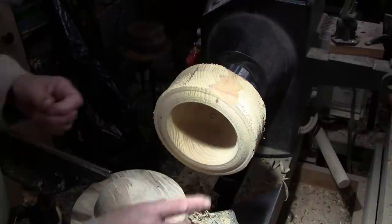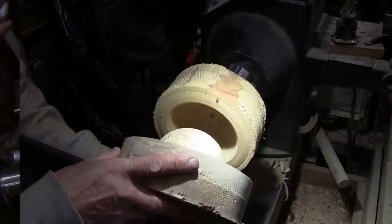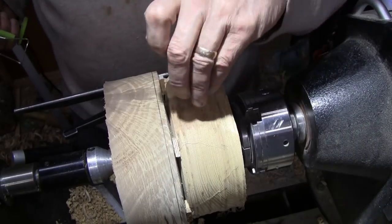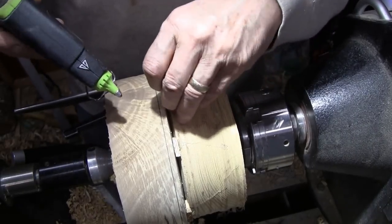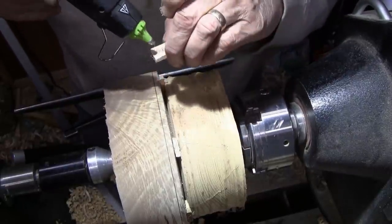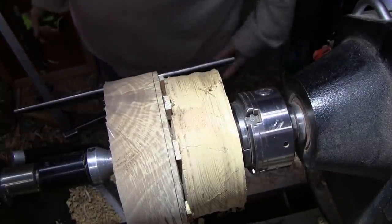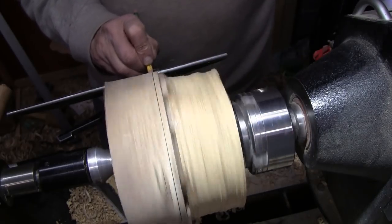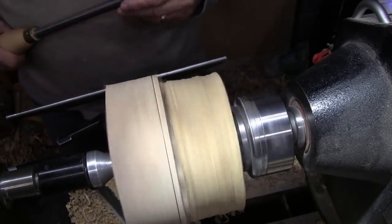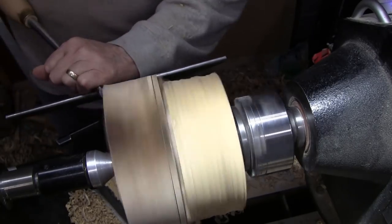Okay, I've got a scrap of black locust here and I cut the inside out to make a semi-jam chuck with it. Okay, so this is what I've been doing. I've got these little wedges and I'm just getting some hot glue on both sides and just push them down in there like that. Make sure I have a nice mark here. And we'll start cutting that away and make a dome on this side. Let's use the half inch.